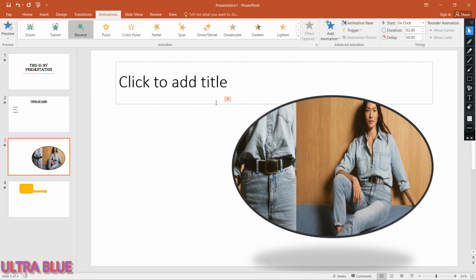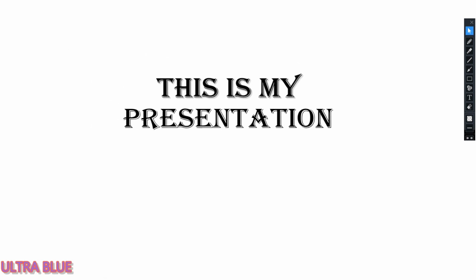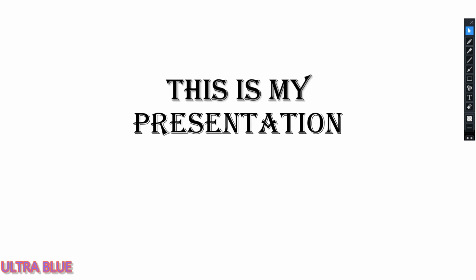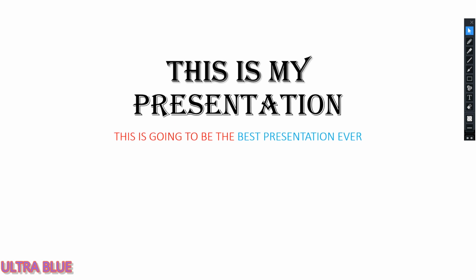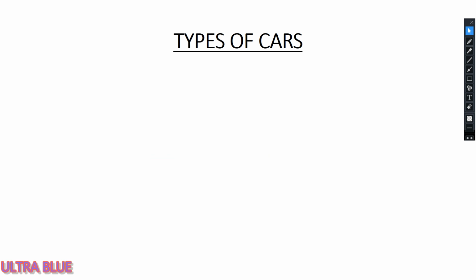All right. So now let's see how it's going to look when we run our slideshow. I'm going to click on the slideshow right now. We added a transition, so this is the transition we are going to get. But we are not going to see anything on the screen because we kept every other thing in the form of animation, right? Now, if I press the next slide, we're going to have our animation there. The next will bring us our next animation. And the next will take us to the next slide.